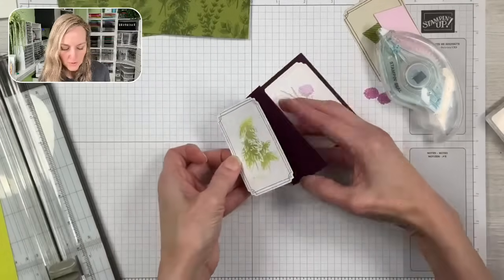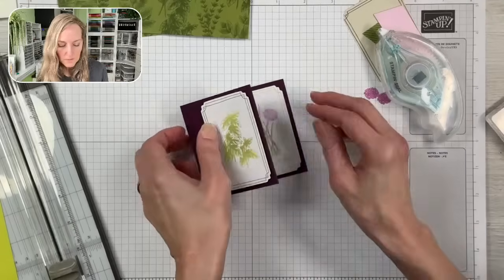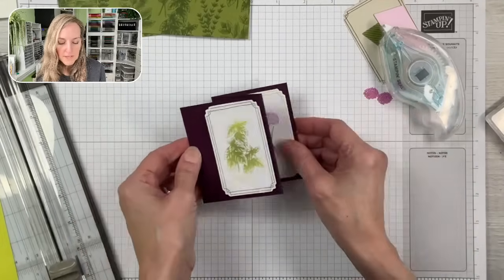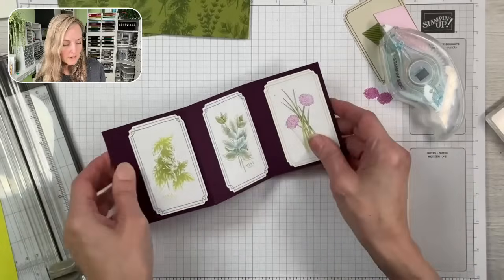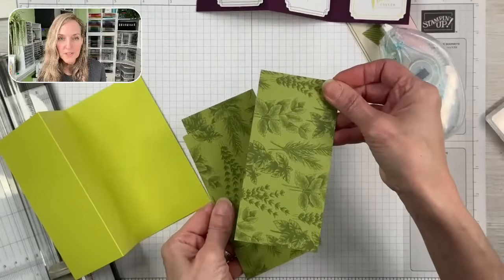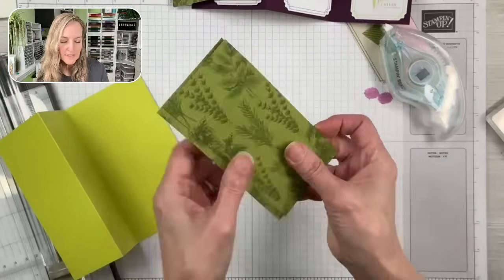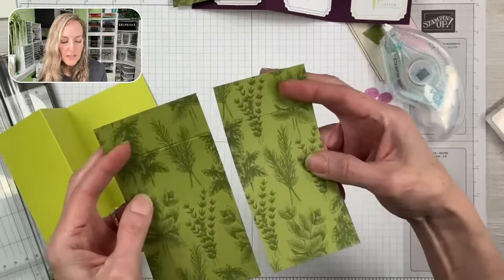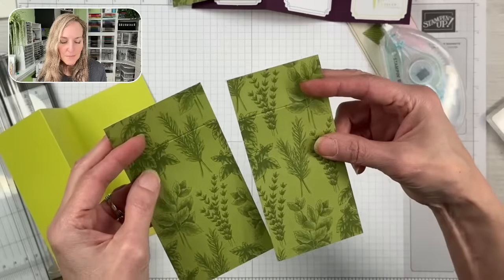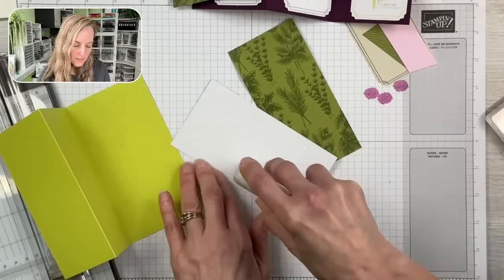Okay, this one's also going to be left justified into that section here. When you open it up, they all look very equal. There's a little bit extra Blackberry Bliss on the side, but they're evenly spaced. So then let's put these panels on because these were next. This is the one that's going wonky, so ignore that. This is our wider one, and this is our shorter one. Ignore the fold lines. If you don't crease your card like I did, you're not going to see them as much. They're going to kind of disappear because it is a darker cardstock.